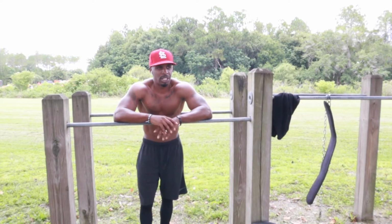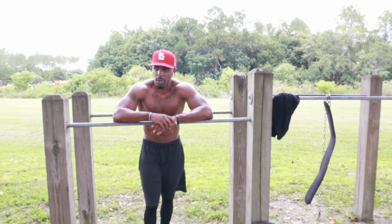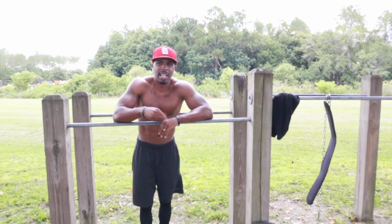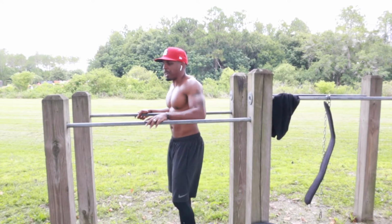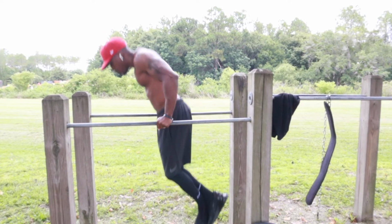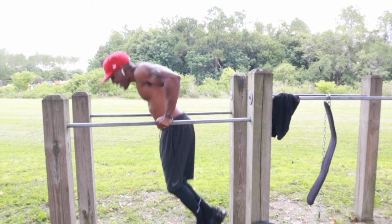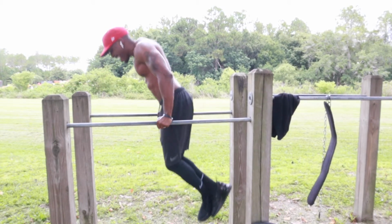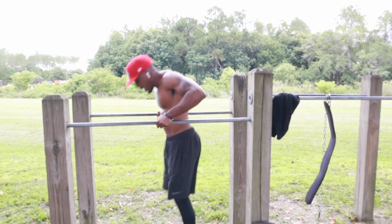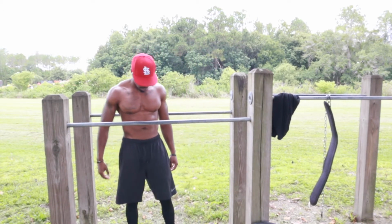You want to keep the rest period short. You want to keep this intense, but it should be a short session. We want to exhaust that muscle. All right, we on 13 now. Let's get it. One, two, three, four, five, six, seven, eight, nine, 10, 11. All right, count as 12 now.